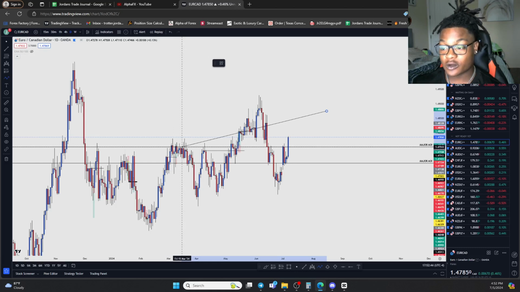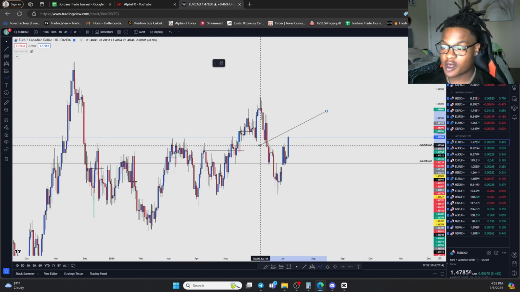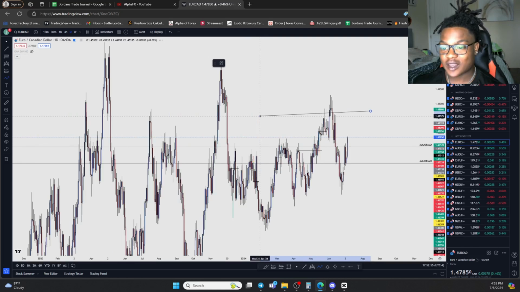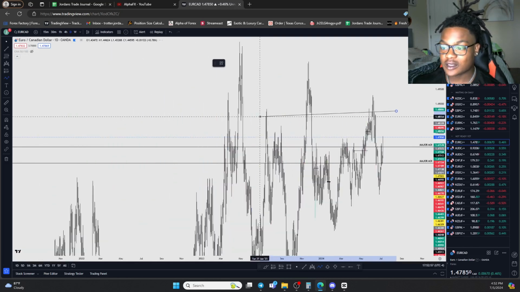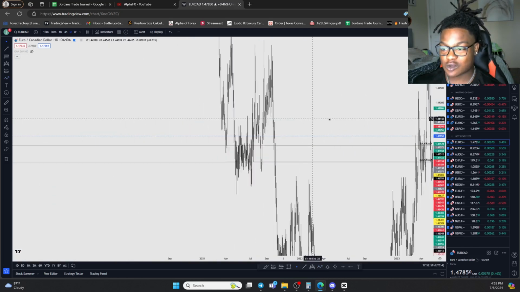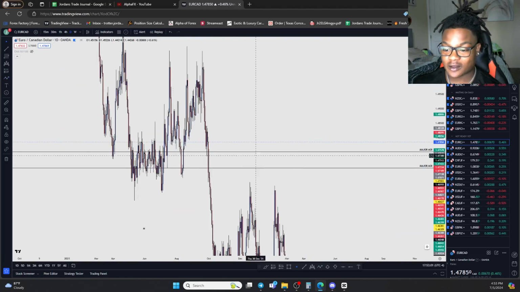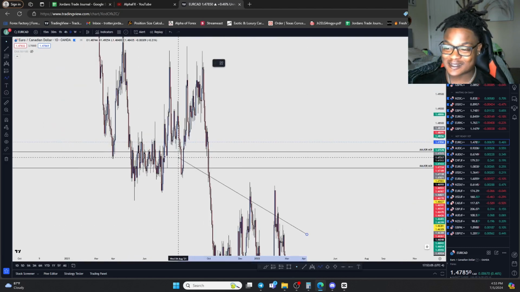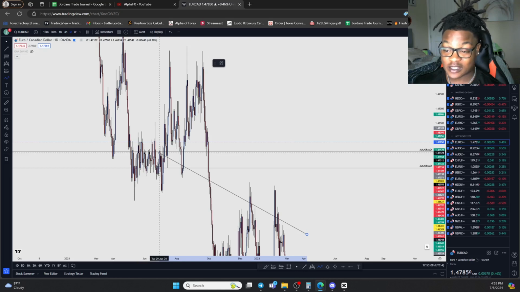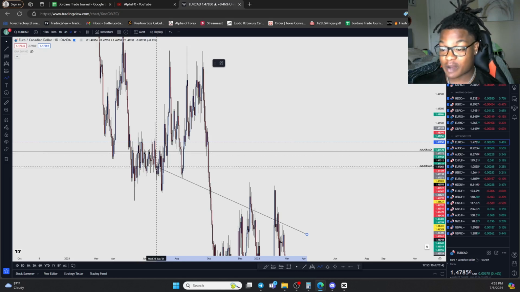You can see when we are underneath, we are rejecting and falling towards the downside, right? And when we are above, we are rejecting and pushing towards the upside. I know some of you want more of a clean bounce or a clean rejection. I just go towards older data back in 2021, and you can obviously see how price is still respecting that zone. When you are below, you can see us dropping off and selling, and when we are above, we're buying back up towards the upside, right?